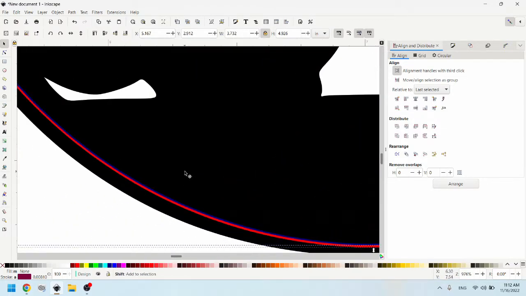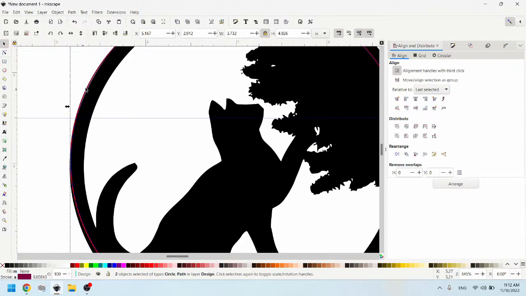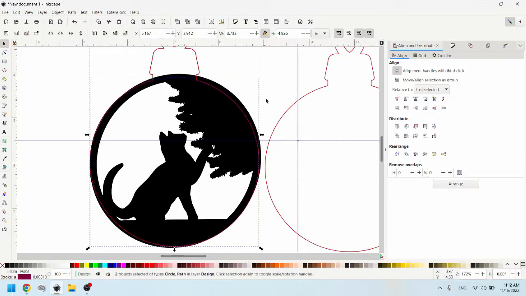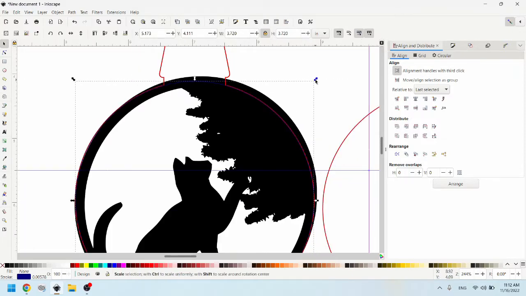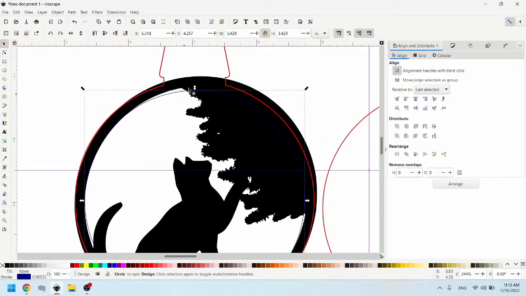My goal, what I'm going to do, is to get rid of this weird oval shape. So I'm going to take this perfect circle that we just made, and I'm going to shrink it down to where it comes just inside where we need it to be. It's pretty much covering, it's creating a perfect circle in here.